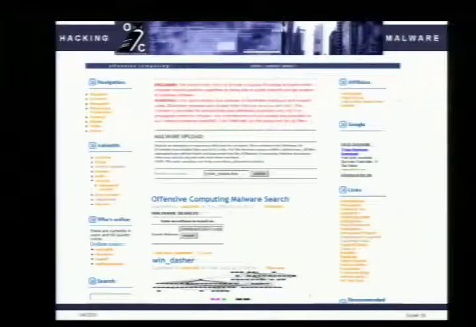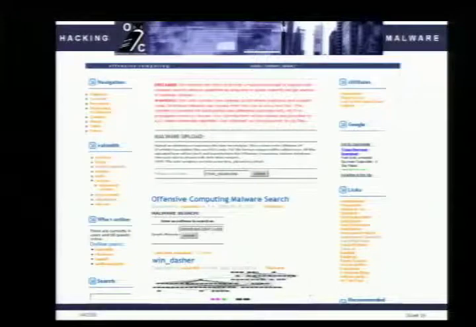This is just sort of a screenshot of our site, so you can get an idea what it looks like. We've got uploads. You can go up there if you have an executable or a DLL. You can upload it to our site. It'll auto-analyze it, about 30 seconds to a minute, and then it'll give you some results back. All those results get put into our database, so if you find something on your system, you can search our database and get not only analysis but a copy of it in case you're looking for some specific worm.